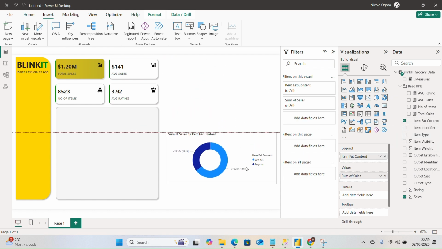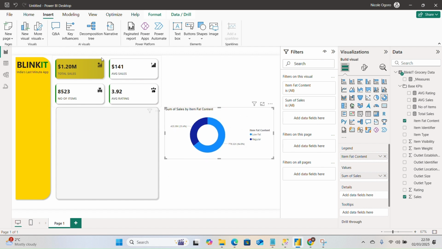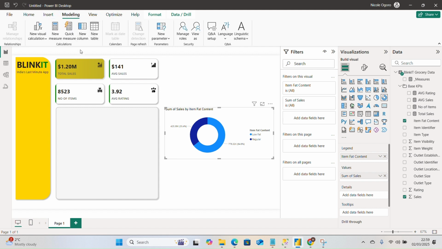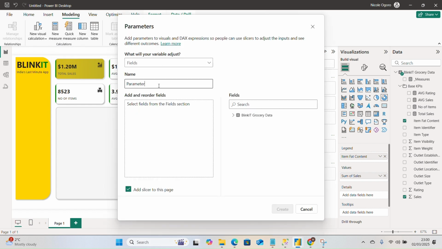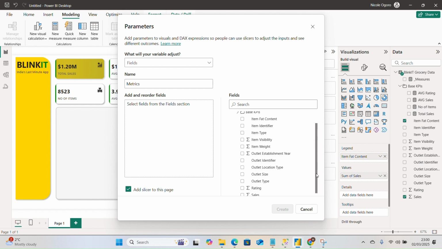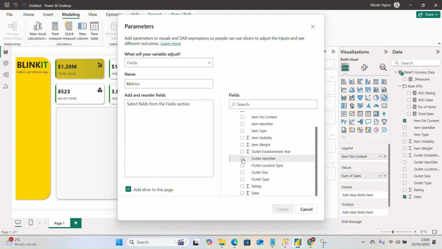Right, before we continue, let's come to modeling, and we need to create a new parameter, fields, and create metrics, just like that. Just put total sales.